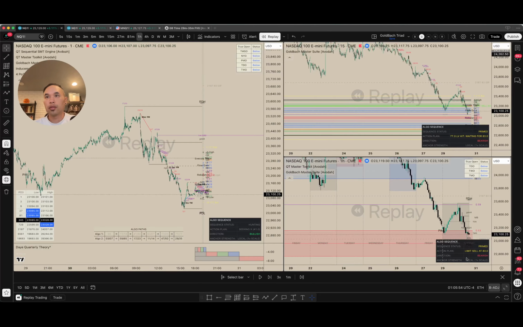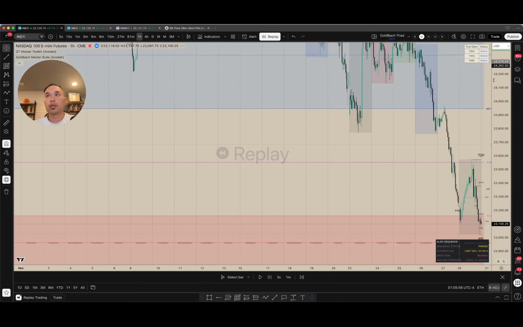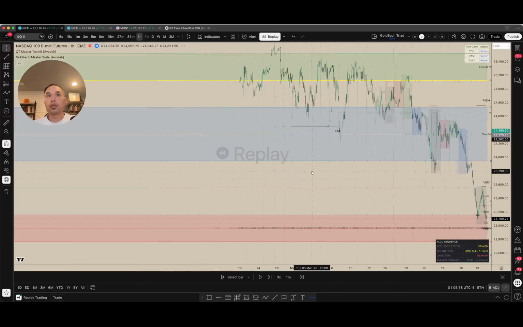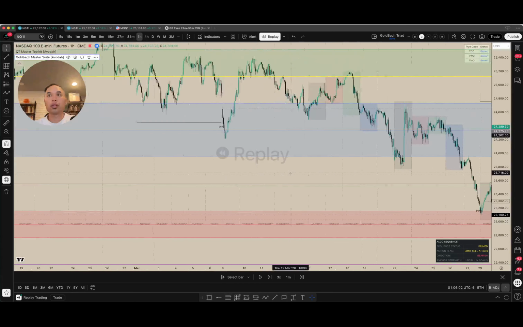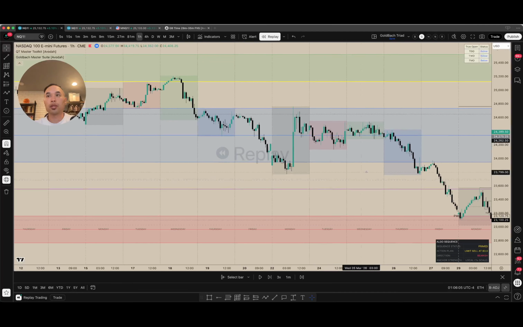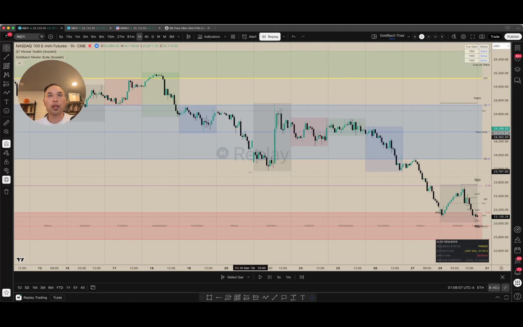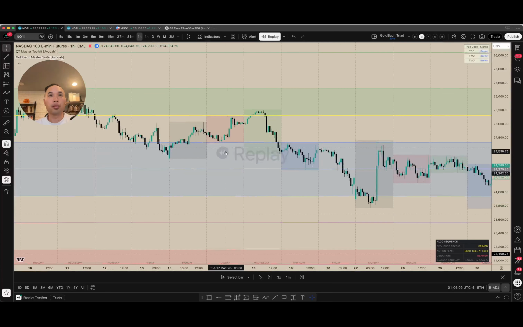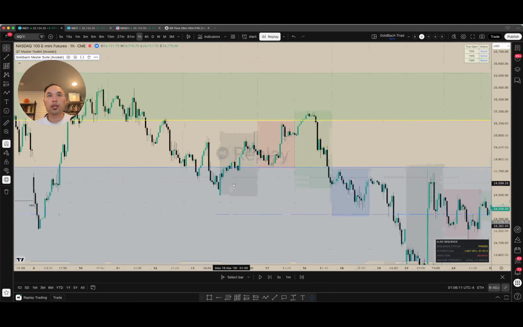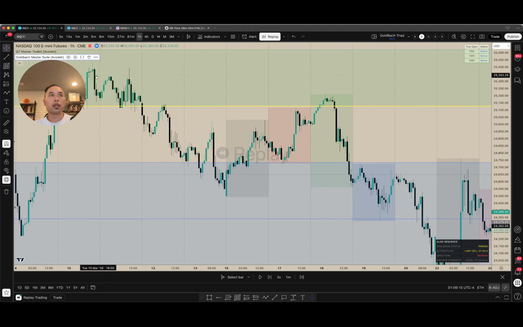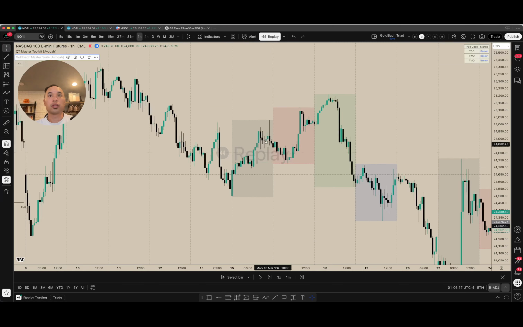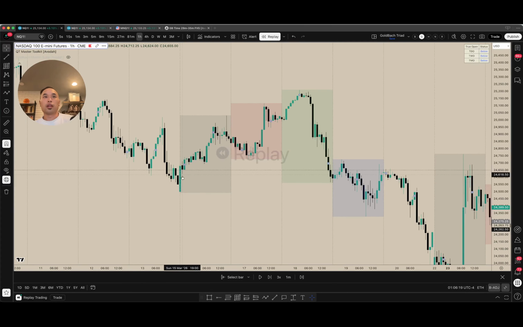Here. Okay. So the way that ICT traders see price is through what's called market maker models, and it's either a market maker buy model or a market maker sell model. So let's look at this piece of price action right here. Let me turn off Goldbach and just leave that on. So this would be the original consolidation down here.